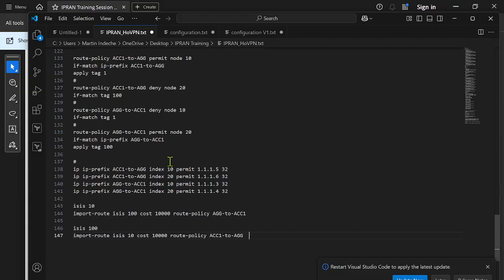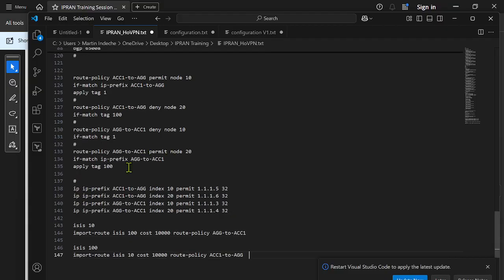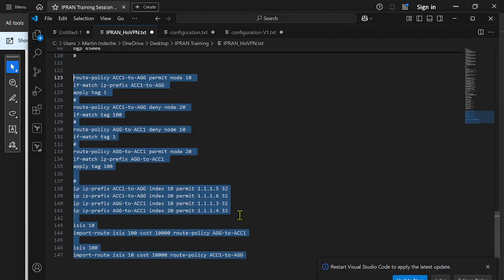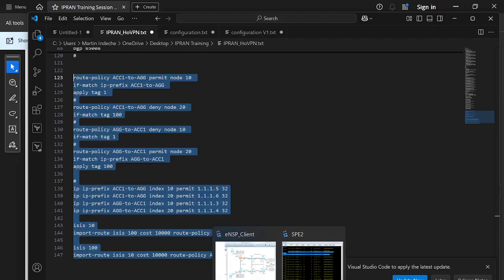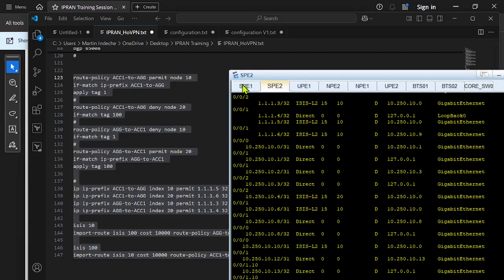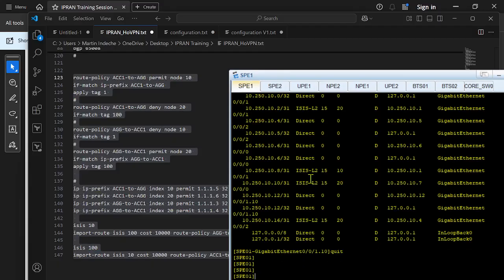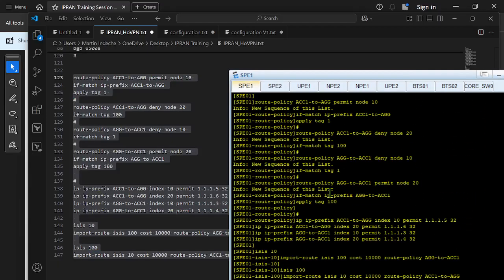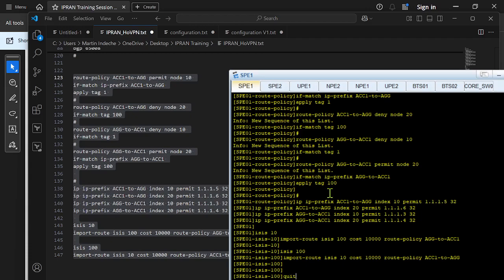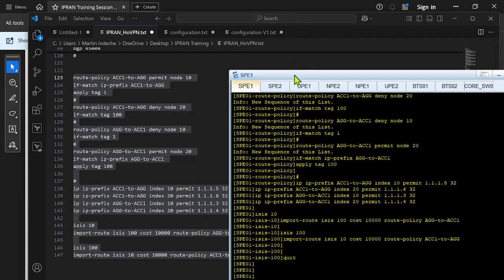So this is the configuration I will apply on SP1 and SP2, right? Yeah. Okay, so let me copy. SP1. And I do the same on SP2.